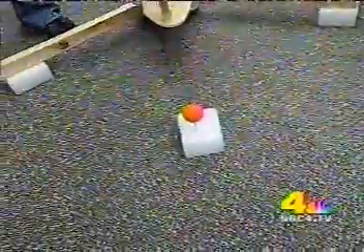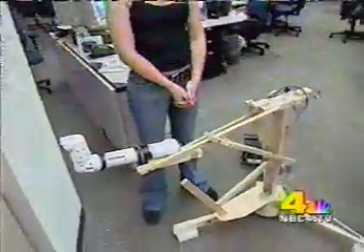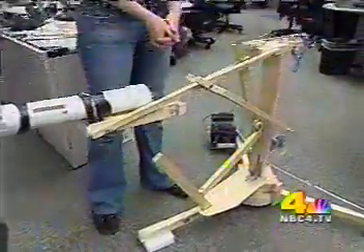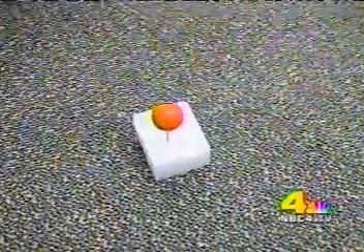Janelle, I got to tell you, it would seem a lot easier to just bend over and get some exercise. Yeah, but our teacher wanted us to build something with linkage systems. I think that's the first time that's ever happened here in the Channel 4 newsroom. You feel proud? I'm happy it works. Janelle Deuce, senior majoring in mechanical engineering at Cal Poly Pomona — thank you very much. Thanks for having me. I'll hit the ball during the commercial break. We'll be back in just a minute on the local story, summer edition. Be careful — that thing can attack you at any moment.